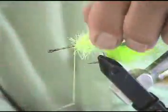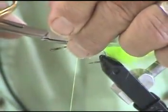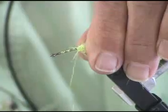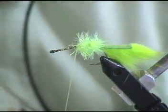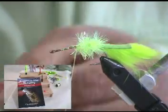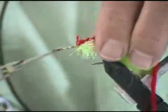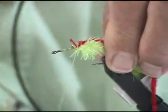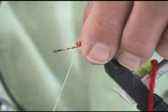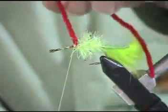This is really a very simple fly, and we conceived of it as being something akin to the jig and pig that the bait casters throw. And the first morning out with this fly in black, I caught a nearly 21-inch smallmouth that's on the cover of our new smallmouth book, and got back in, and the guy said, "What's your favorite color on that fly?" And I said, "You know, till I catch a bigger one, it's going to have to be black." But we do an awful lot of largemouth work, especially with these chartreuse, and obviously they show up a little better when we're trying to tie and demonstrate.